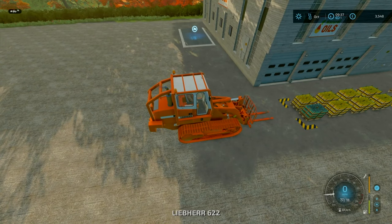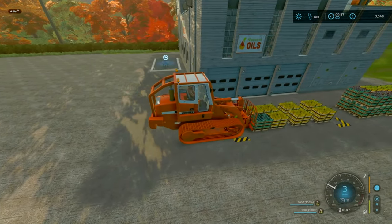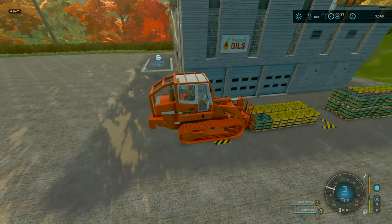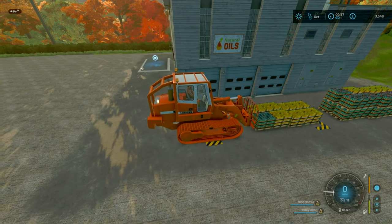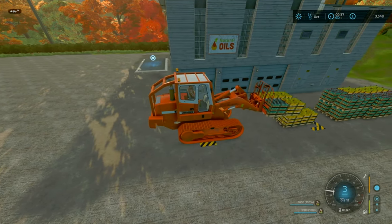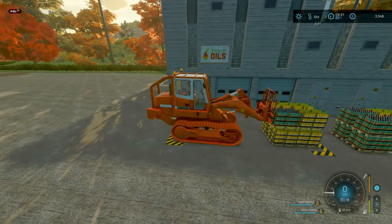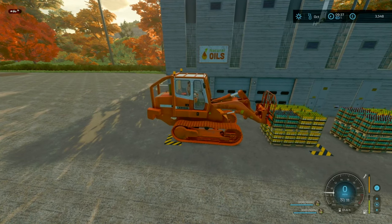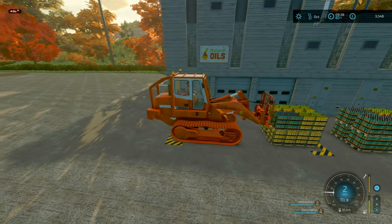Do I gamble? If I do that, there we go. Lower that down. So all I want to do is just move these pallets over.